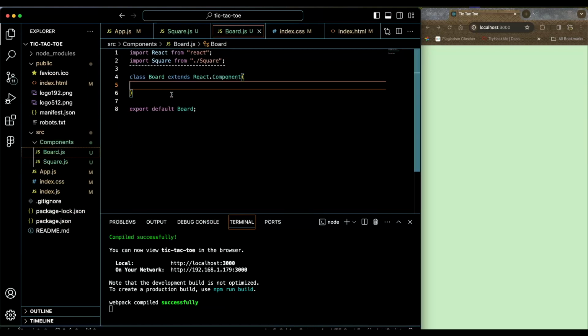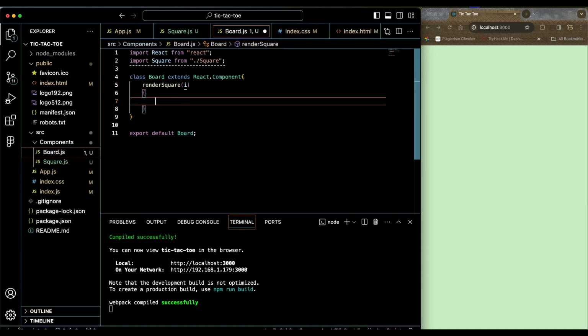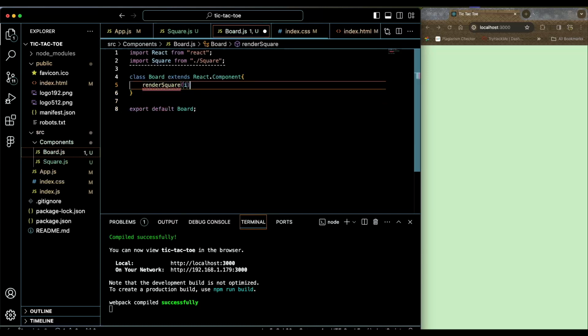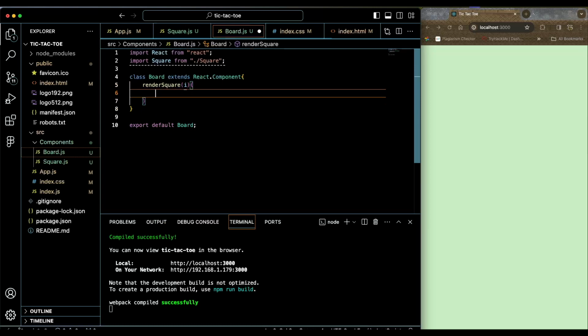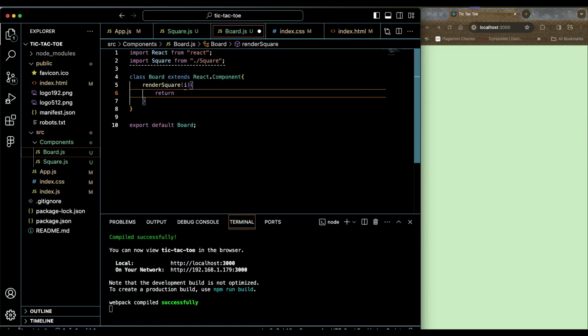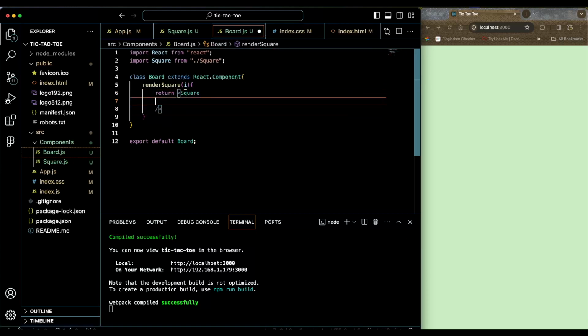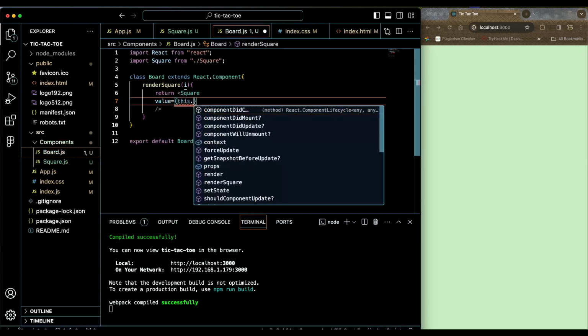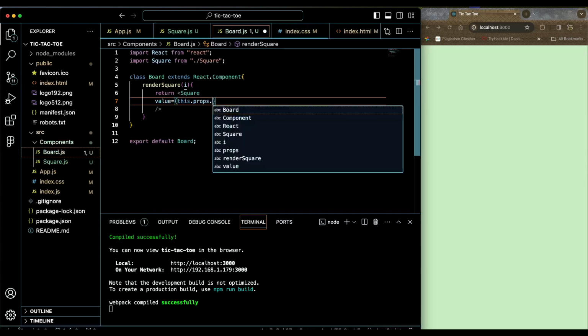So first thing that we're gonna do is define the renderSquare method on the board. So renderSquare is gonna take in the property i, and all it's gonna do is return a square, and we're gonna pass into the square some properties. So the value that we're gonna pass into the square is gonna be this.props.squares.